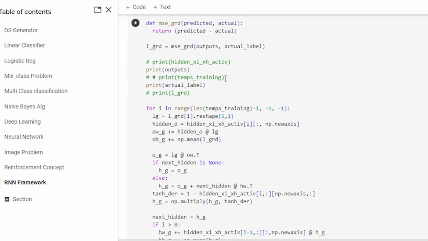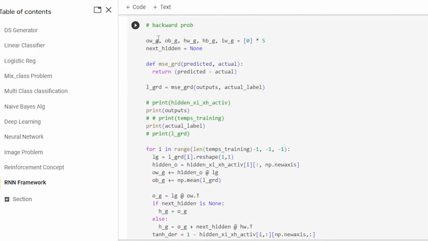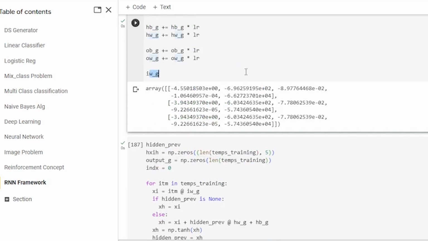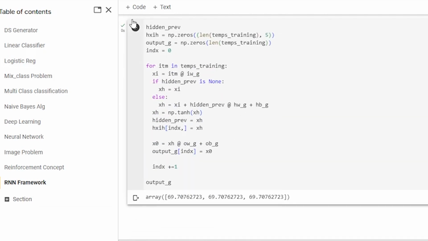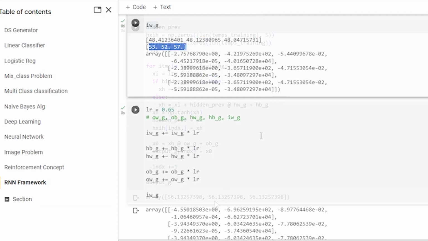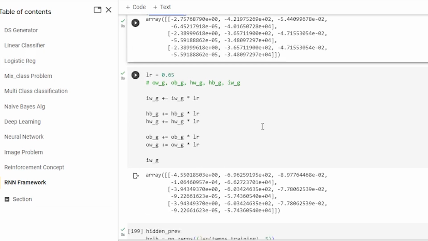Now we need to do the backpropagation, the exact same example we described. So basically we have to look at the output gradients, alpha gradients, output bias gradients, hidden and bias gradients, and finally the input gradients. So these are now my new input weight gradients. Now I did the same exact thing again by forwarding them. It's just only 1 epoch, by the way. I did not do any fancy things for 1,000 epochs to keep doing this again. But the concept is there. This is the framework of RNN.